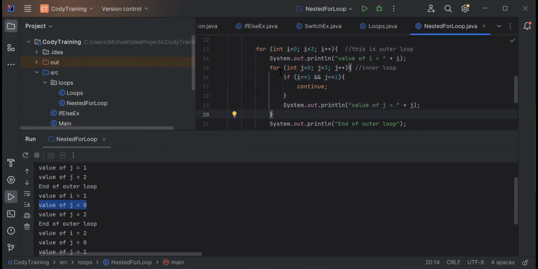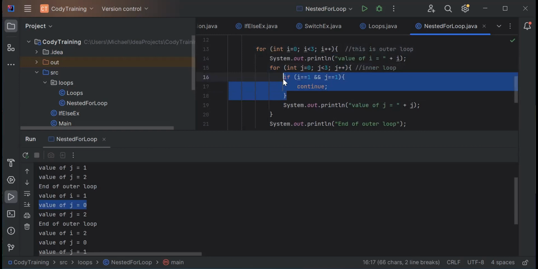This one is the end of the inner loop. So we are done with the first iteration. We'll increment the value of j by 1. j was 0. 0 plus 1 equal 1. So now j equal 1 and i equal 1. Finally, this condition is true. i equal 1 and j equal 1. So the whole condition is true.